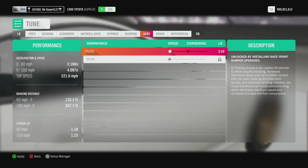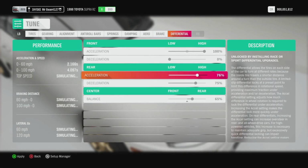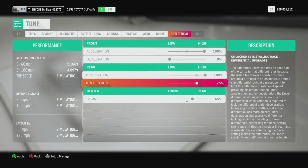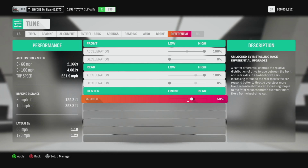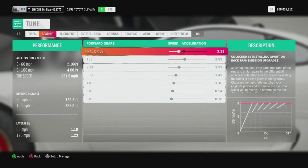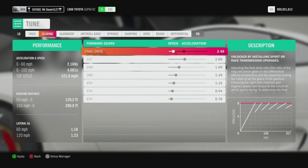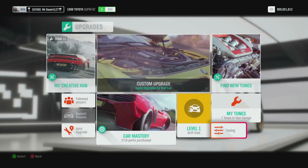Bump the aerodynamics down to speed, and then differential. I always do the same thing, 100%, 100%, 0% on decels on both, and I'm going to bump us down to 60%. I think that should give us more speed. Yeah, it does. And now, with the gearing, I'm just going to pull out the final drive and see how it looks. We should be able to hit about 274 miles per hour, 273.7. So we're going to keep that. This is going to be pretty good, I think.